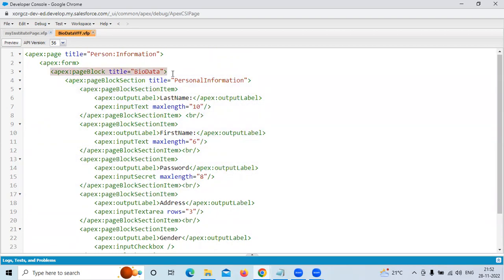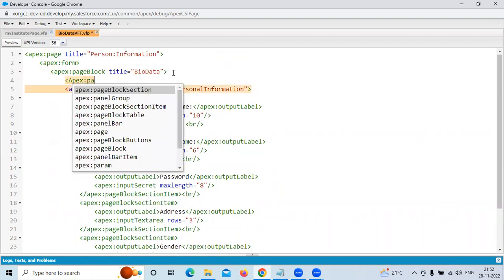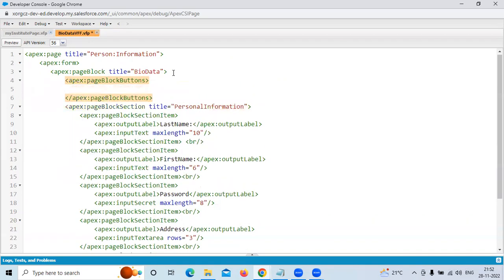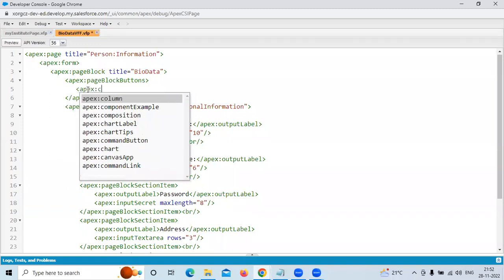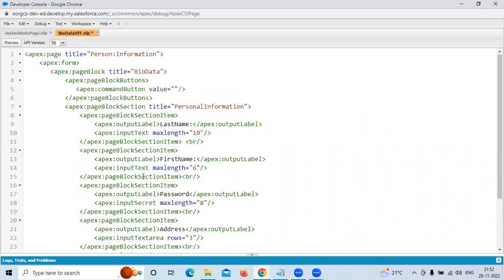I'm coming to the page block. There, apex:pageBlockButtons, I'm going to create this. Inside the page block buttons, I can use apex:commandButton. The value is some value, for example, save or click me, anything.